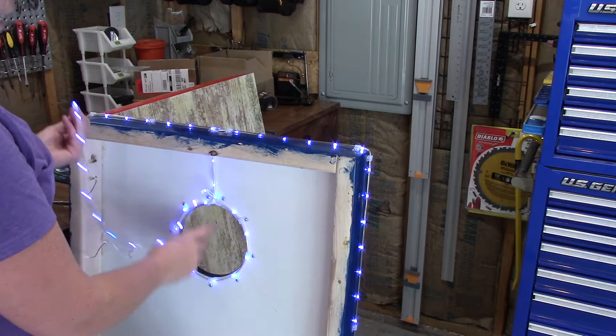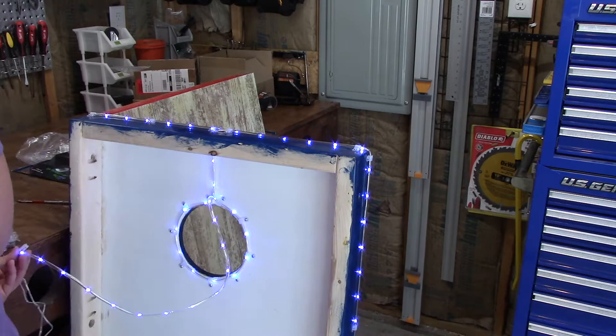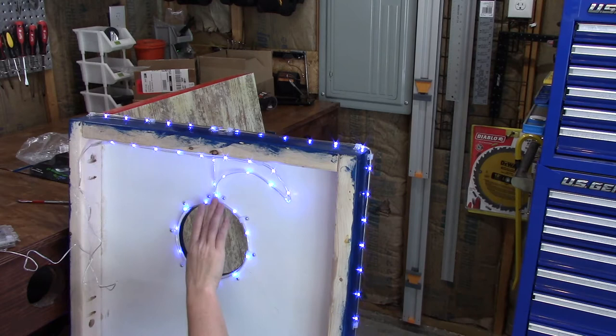We are going to start at this opposite end here, and we are going to see how far we can stretch it. Think about right here. We'll run this all the way up and down, but we're going to start at this end, and then we'll see how far we can cover. Now that I have most of it done, I'm going to go back to working from the circle and up to see where we can finish this piece off.